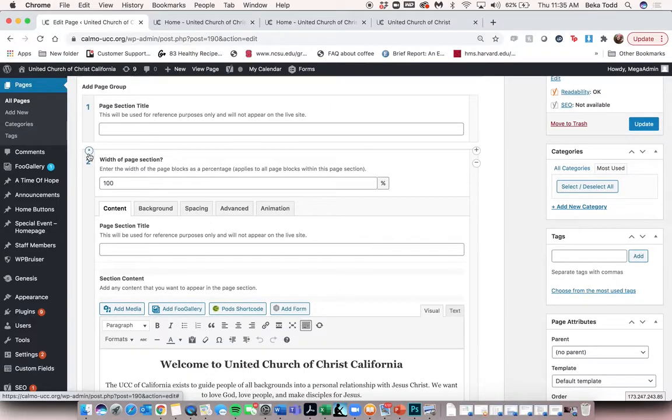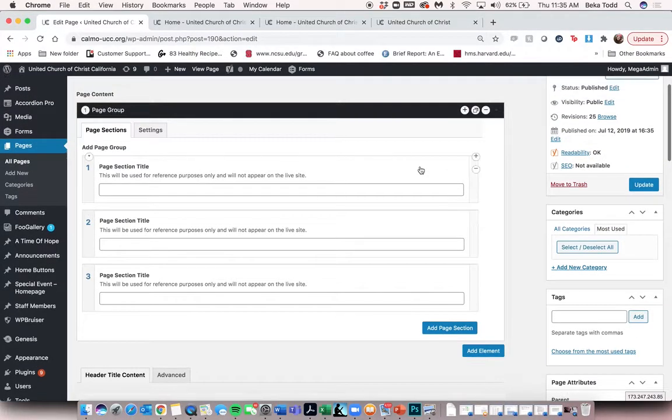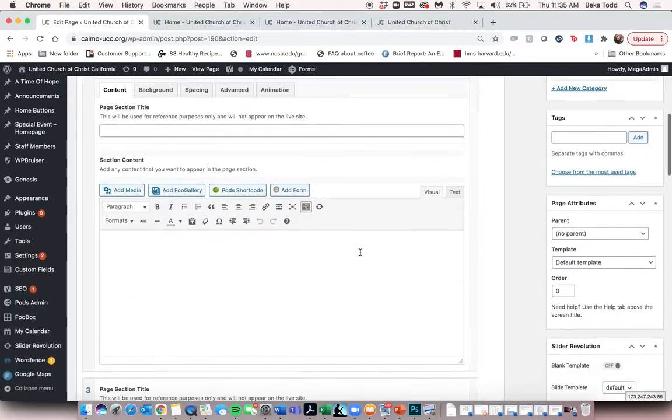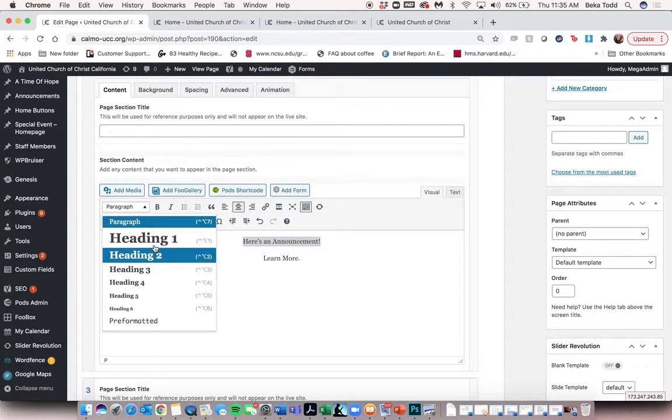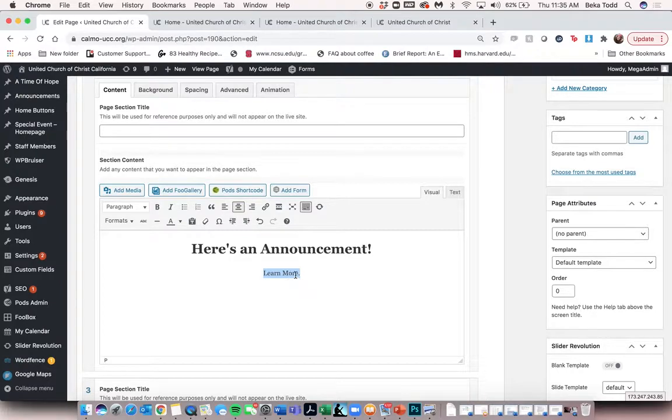So let's say you wanted to add another section in between and make some sort of announcement on your homepage. You would add a row. Now we've got a new section on the page here. Let's say this is what I want to type. I'm going to center this copy and make this large, so we'll make this bigger. I want to make this a button, so that's under formats, button, and I want to hyperlink it to a page with more information. I'm just going to do that for now to show you how it works.